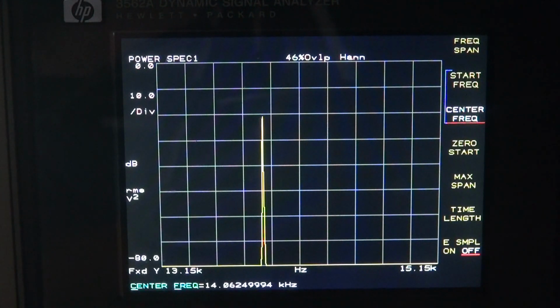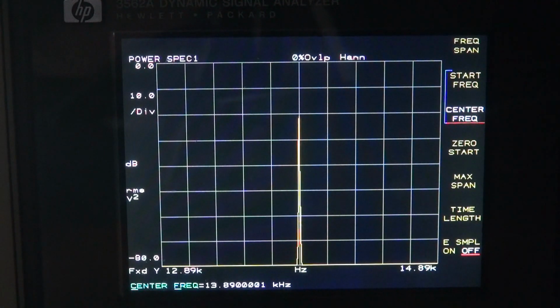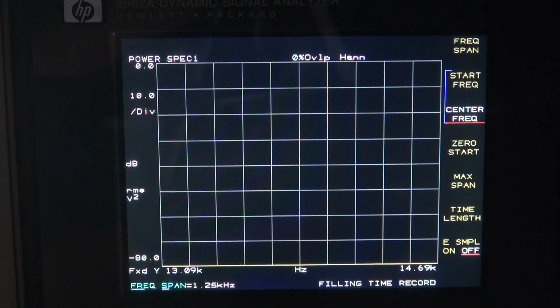Once again, the tolerance of whatever crystal they used. Not a big deal. Okay, we're getting closer. A little closer. I'm at about 13.9. Getting really close now. Right there. Looks pretty darn good. Let's see if I can narrow my span down a little bit, because my bandwidth was 2 kilohertz. There's 800 hertz. Okay, there's 700. You always got to give this thing a little bit of time to update. There's 400 hertz.